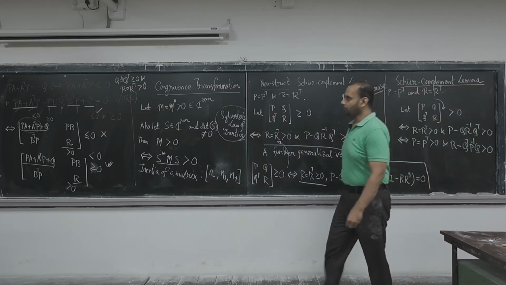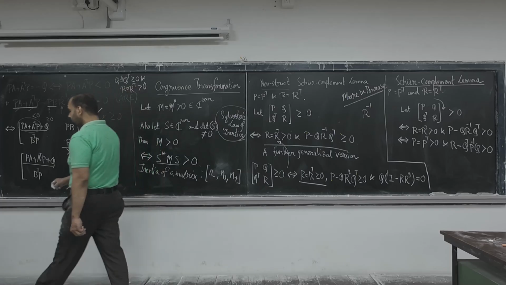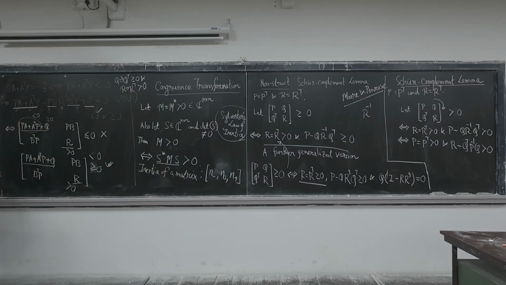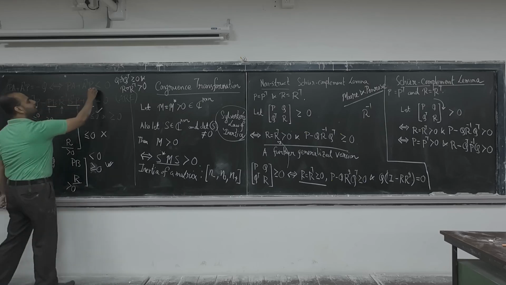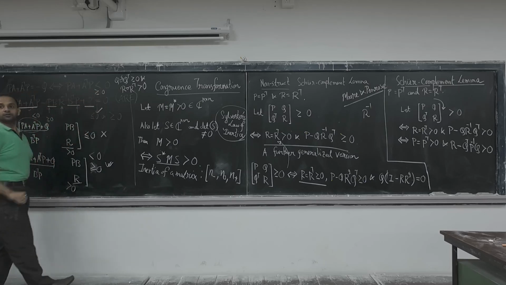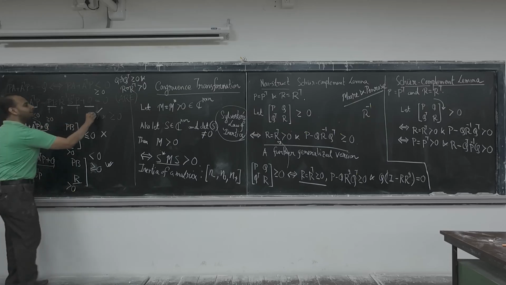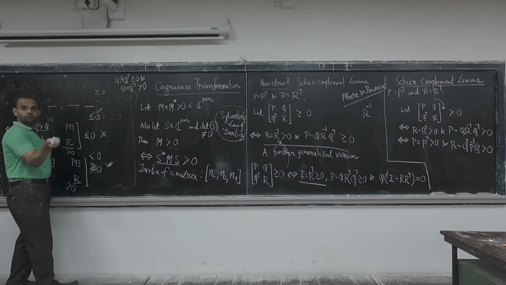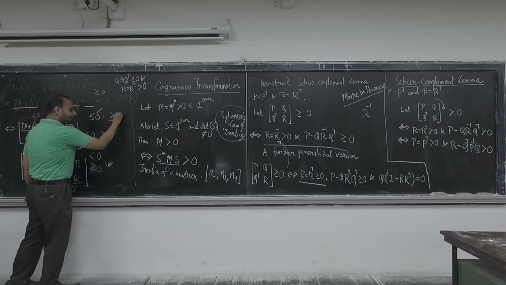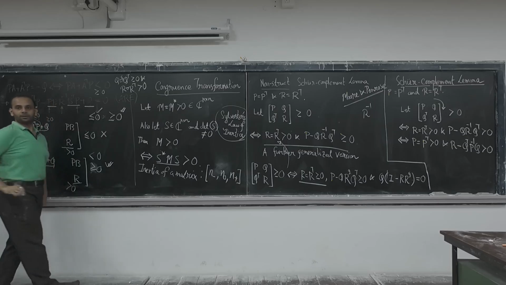So in case of Lyapunov, we didn't face this problem, there is no chance that this could have been greater than or equal to 0 or greater than 0. But in Riccati, you really have that possibility. And ultimately, if you directly match with Lyapunov, you will tend to write it as less than or equal to, but we found that no, this is inappropriate. Rather, the greater than or equal to 0 is appropriate.